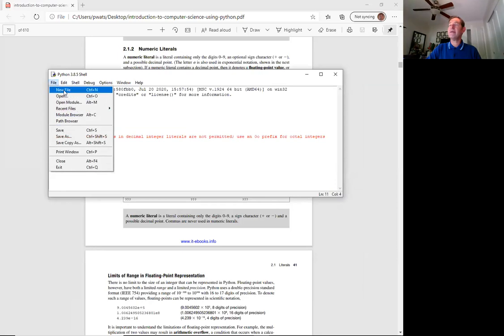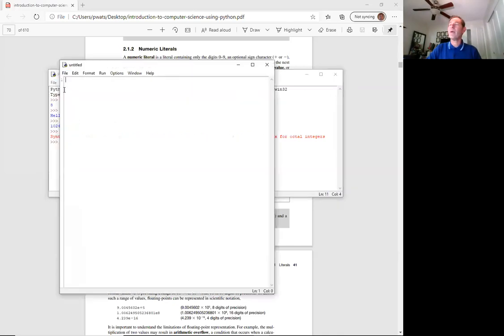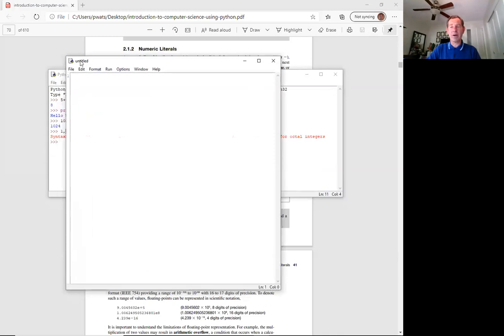So I can say new file, and I get a new window, and you can see that this is an untitled file, and I can write code here.